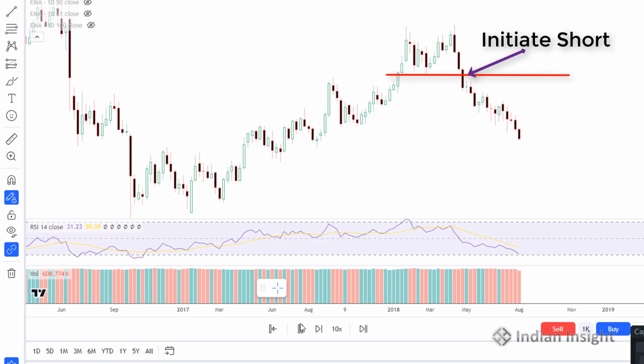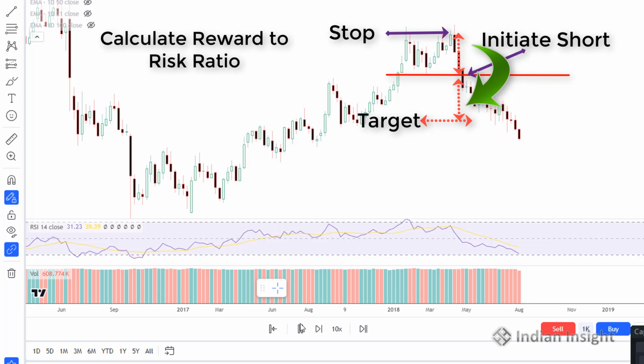In case of double tops, the neckline is the support level, and once prices break below this level, one can initiate a short position. The stop loss can be placed above a swing high above this neckline. The target price is calculated by measuring the height of the formation from the neckline to the peaks and subtracting this height from the neckline price to arrive at the target price. It's important to take into account the potential reward and potential risk before initiating the trade. If the reward to risk is not favorable, it's best to not initiate a trade.